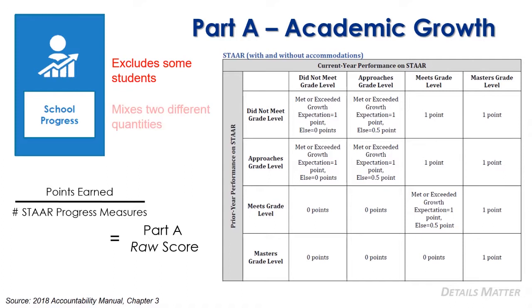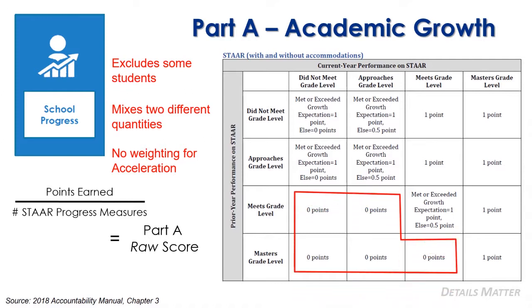This chart mixes two separate quantities in determining scores, and it does not offer any extra credit for accelerated growth. Students who make greater gains are scored the same as those who make gains designated as expected. In fact, this scoring method is particularly punitive because a student whose STAAR performance moves backward, even if only because of a single multiple-choice question, accrues 0 points towards this score. Perhaps the biggest flaw in this methodology is that it attempts to define academic growth solely off of differences in two multiple-choice tests taken a full year apart, each of which covers different curricula.